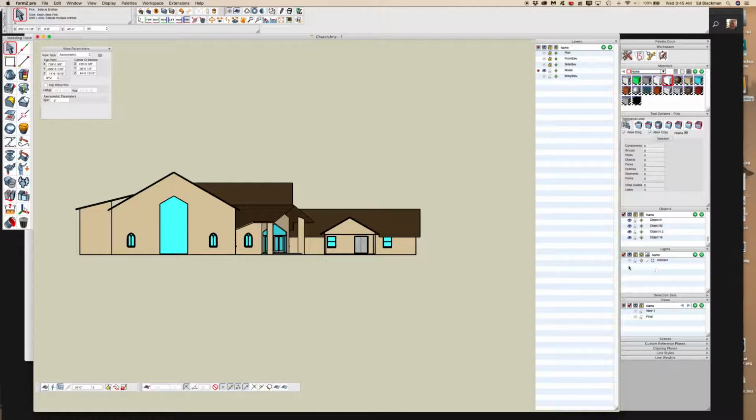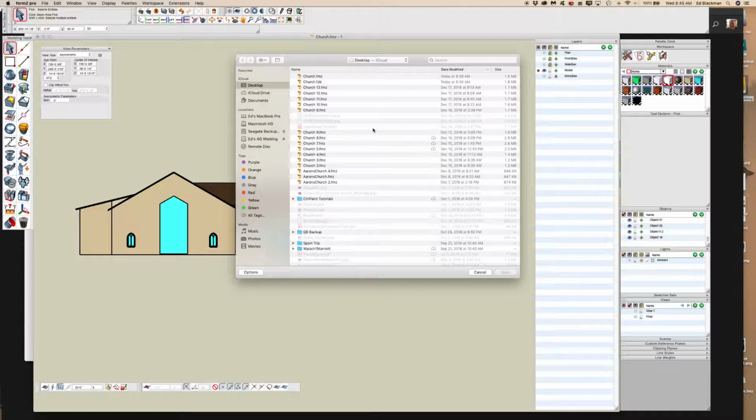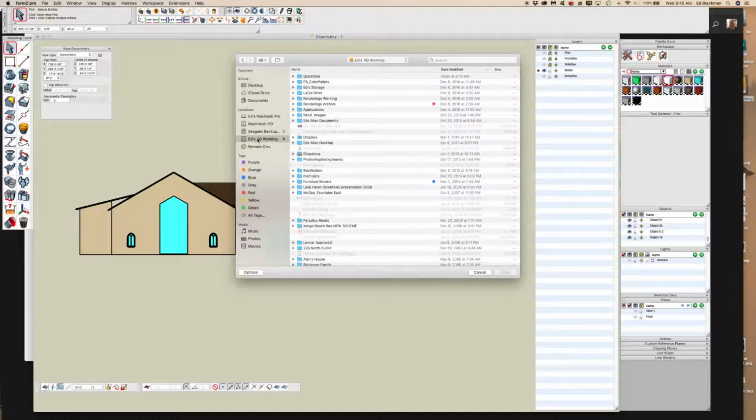And we go File, Open. Now I'm going to navigate to wherever you put your copy of it.